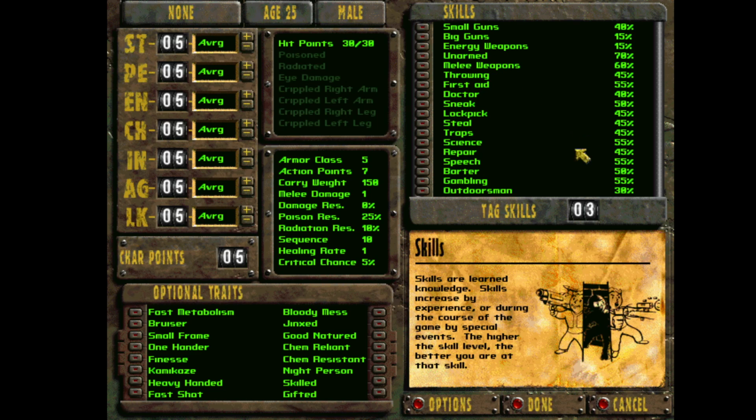Next is just a straight up combat based one. If you want to go head to head with your foes, this one's for you. Your SPECIAL stats should be at 8, 8, 7, 1, 4, 7, 5. Just like Gifted and Heavy Handed, big guns, energy weapons, and unarmed should be your first picks.